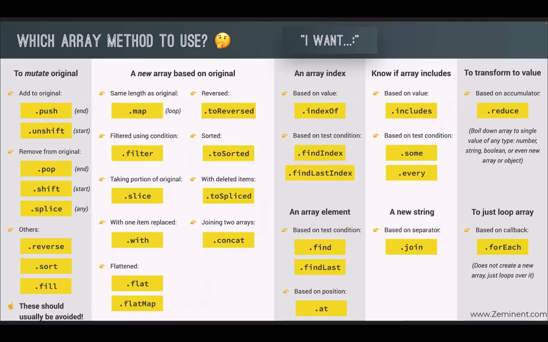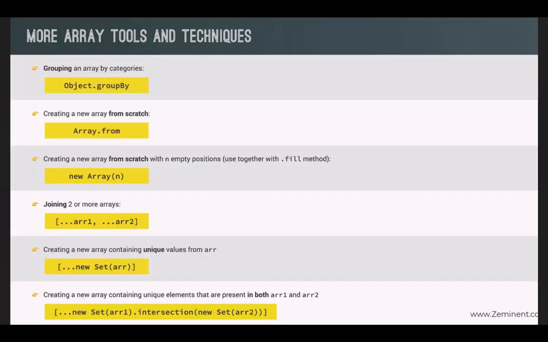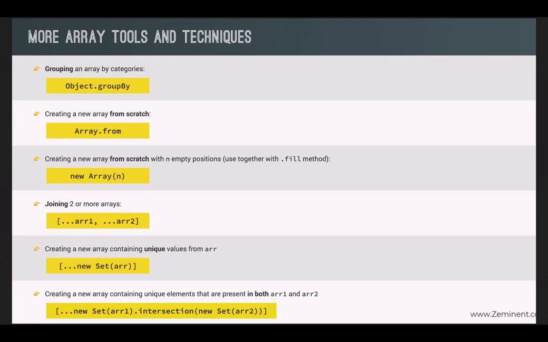All right, that's it. That's an overview of all the array methods that we talked about. We are actually not done yet, because I also want to briefly summarize the additional array tools and techniques that we learned through this section and the previous one, but which aren't exactly array methods. So first of all, besides all these array operations we just looked at, we can also group arrays by different categories by leveraging the Object.groupBy function. So again, this isn't an array method, which is why this is on a separate slide for array tools.